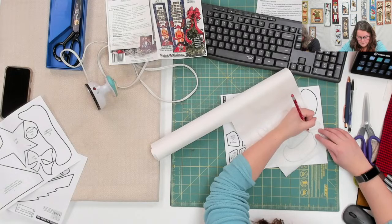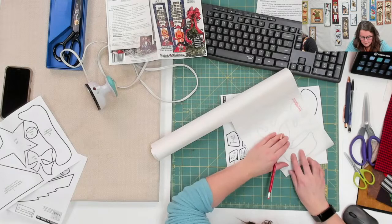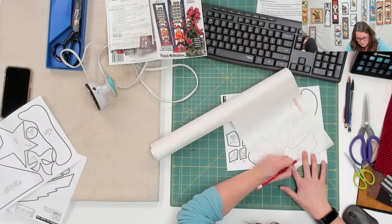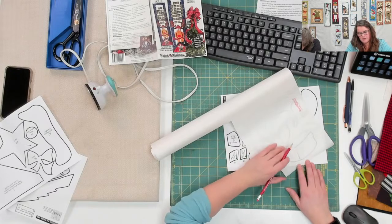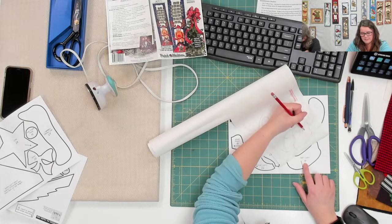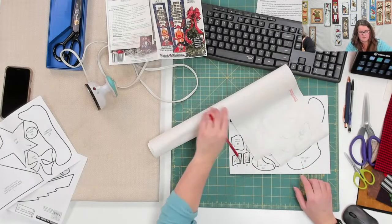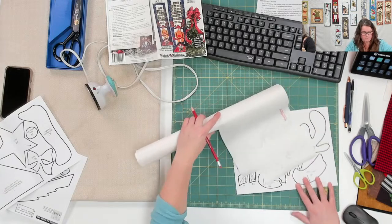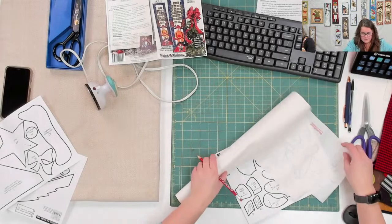Let me see. All right, and I am going to check here. And I'm going to draw on what my pattern's showing. So it's showing the edge there on this little arrow. And it's saying it's piece number 17, hat, cuff. So I'm going to make sure I write that down so that I don't have to remember it for later. And then we'll go to our next piece.